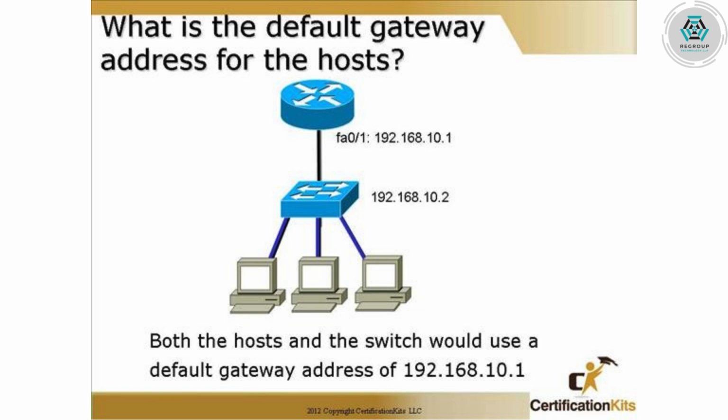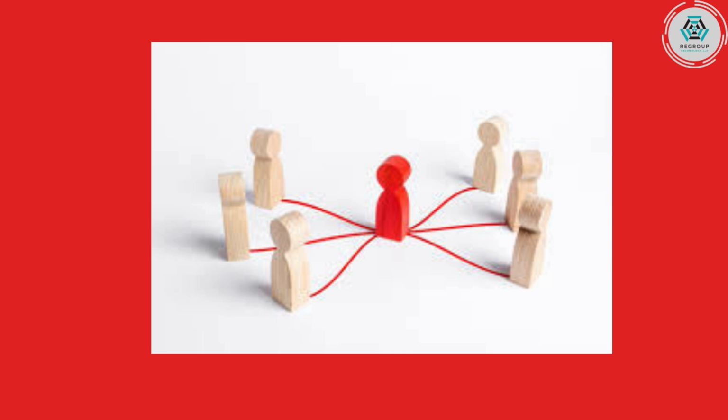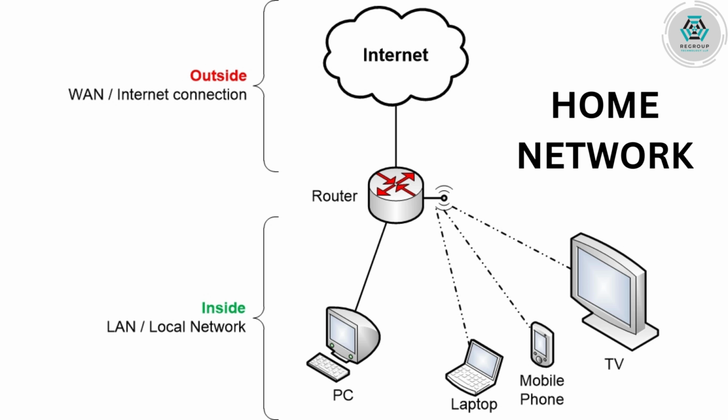Gateway address. A gateway address is the IP address of a network's default gateway, which is a router that connects the local network to other networks, often the Internet. The gateway acts as an intermediary that passes data between different networks. For example, in a home network with the IP address range 192.168.1.0/24, the default gateway might be 192.168.1.1. This router forwards traffic from devices on the local network to external networks and vice versa.